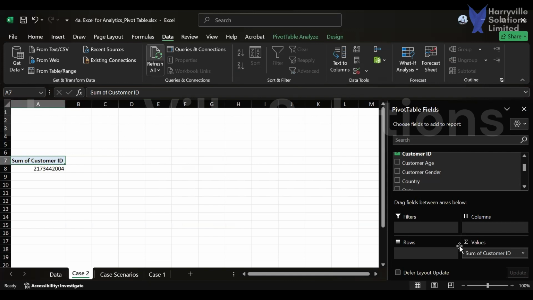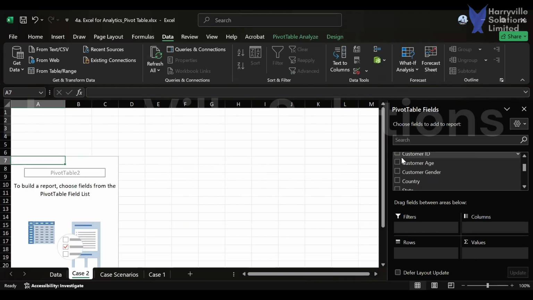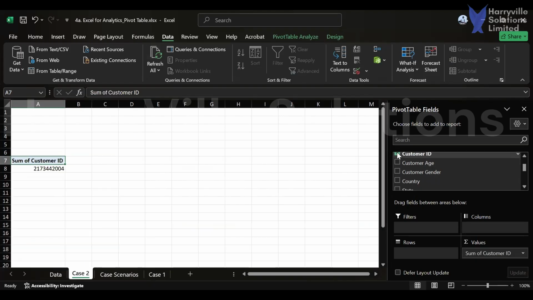I'll refresh it, and then let me remove it again, and then try putting it back to customer ID. It is still there. So in a case whereby Excel is proving stubborn and still recognizing the column as a text, as a value, I can drag.